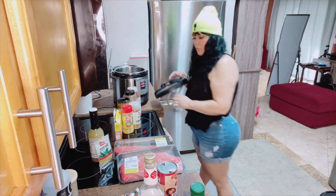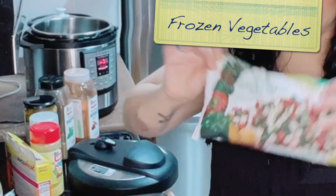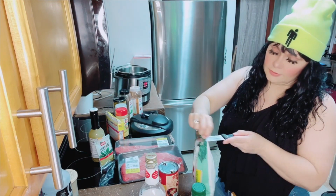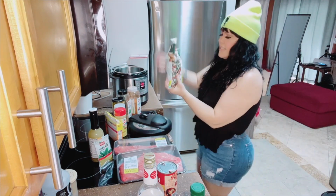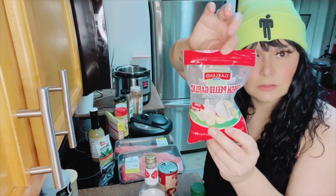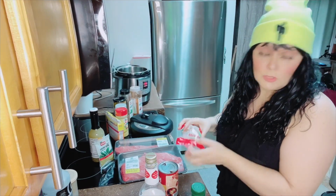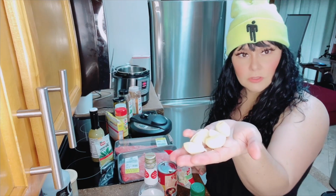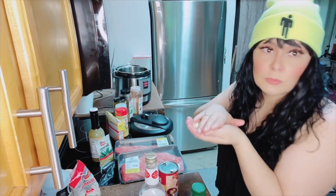And we're just going to put the peppers and onions, which I use a cheat. The peppers and onions, the garlic, which I take about half of this bag. So I just use the peeled garlic cloves, and you can cut these up or you don't need to cut them up. I'll take about a handful, just a handful of garlic cloves. And I don't cut them up because guess what? They're gonna turn into mush anyway.